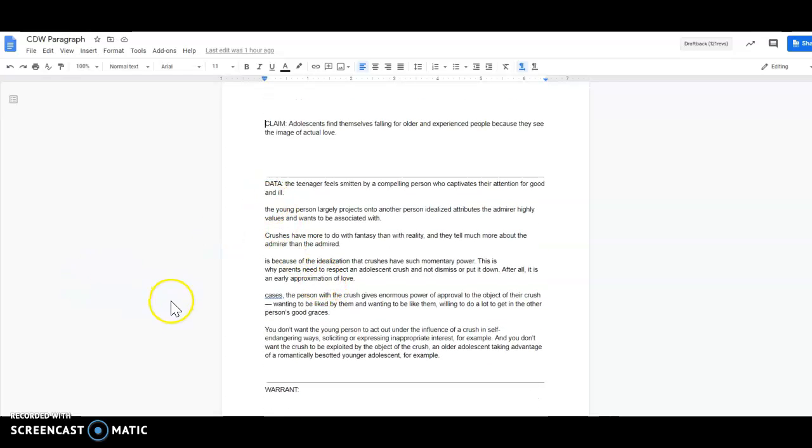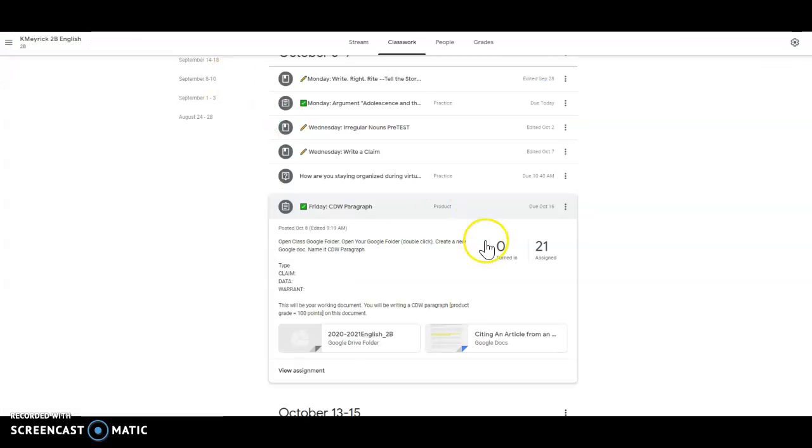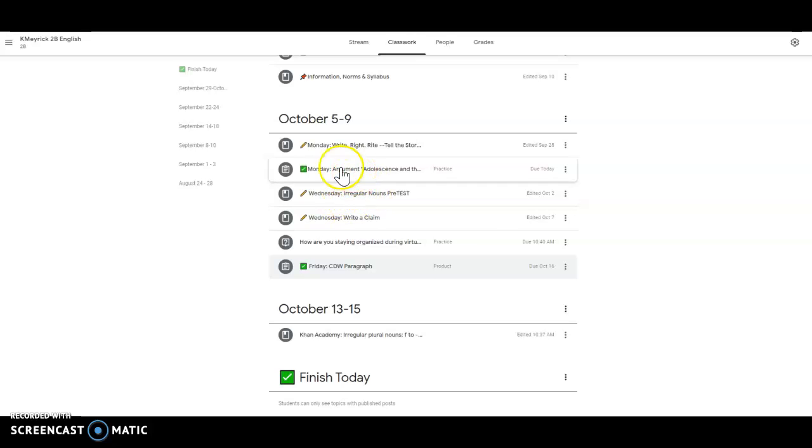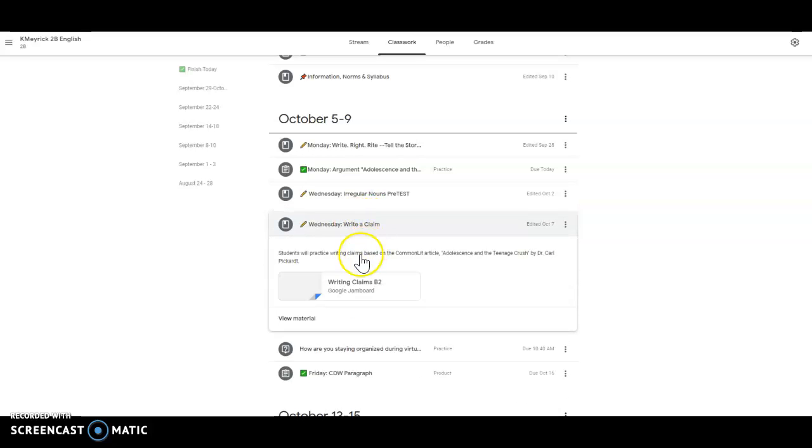Okay. So what we did in class was we first went to the Jamboard and we chose a claim. So if you go back to Google Classroom and scroll up in the same section to Wednesday, write a claim, you're going to see our Google Jamboard.